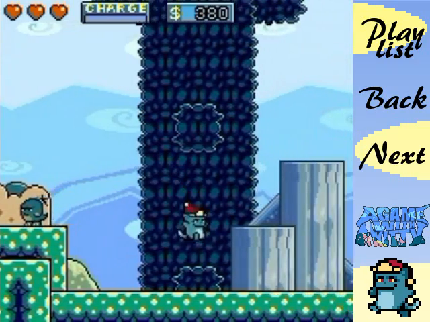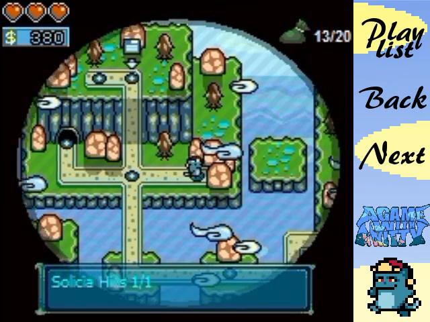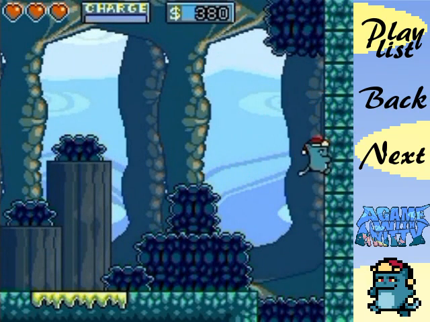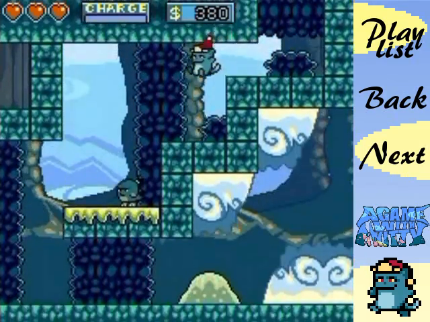Oh well, I'm gonna end up saving on the map anyway. So, save, and now I'm going to... Nope, got that one. Here we go, Orga Cave. So, what if I go this way? Like, can I shortcut back? No, I didn't think so. Just thought I would try that for the fun of it.